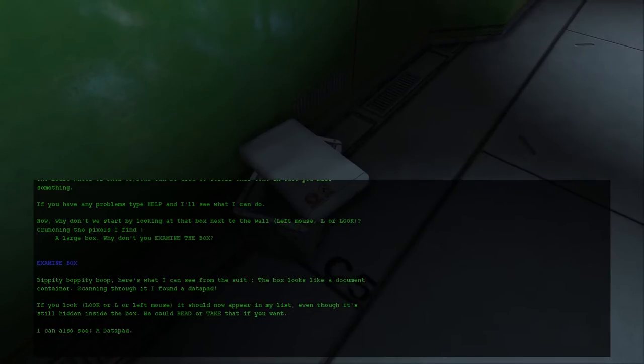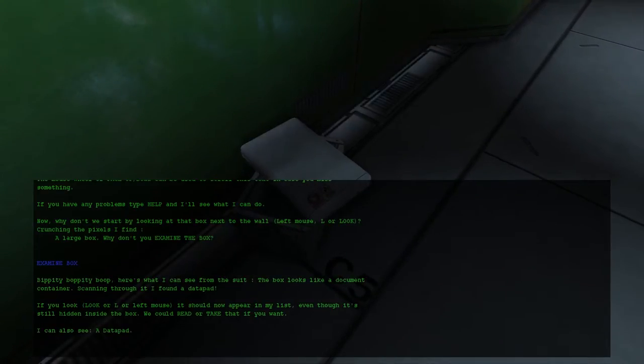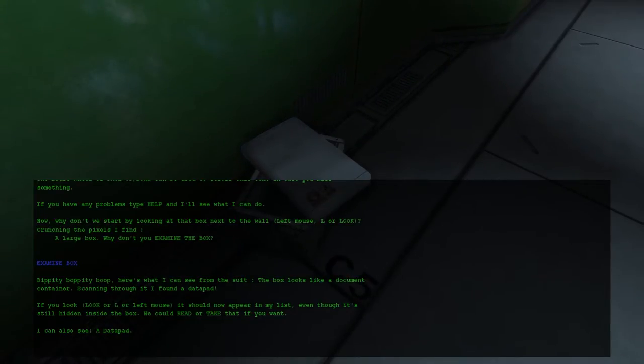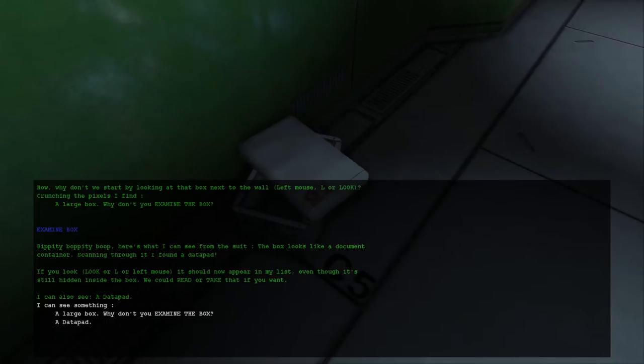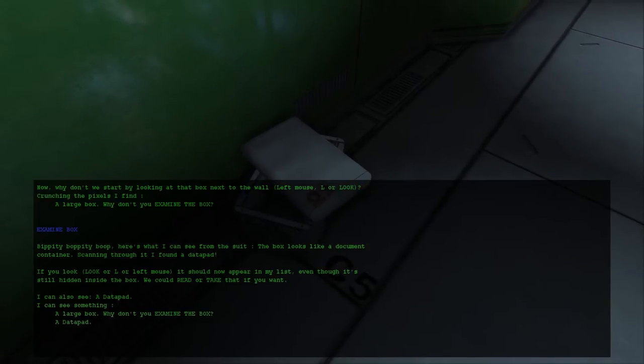Bippity-boppity-boop, here's what I can see from the suit. The box looks like a document container. Scanning through it, I found a datapad. Okay, should now appear in my list, even though it's still hidden inside the box. We could read or take that if you want.